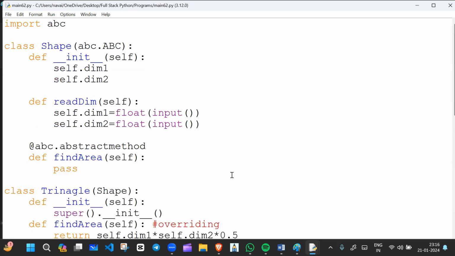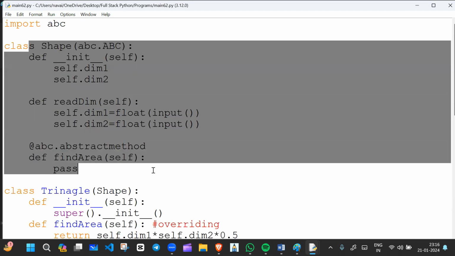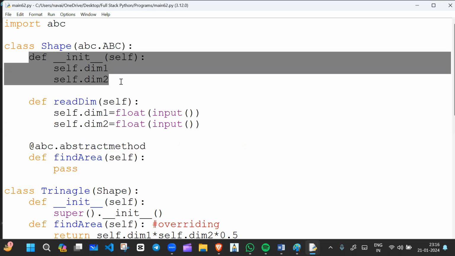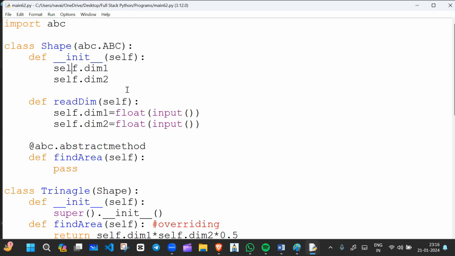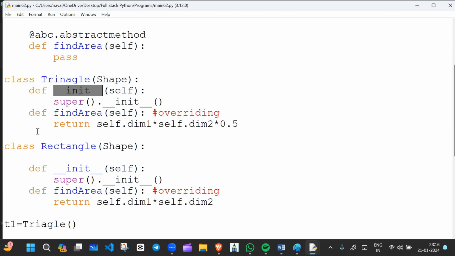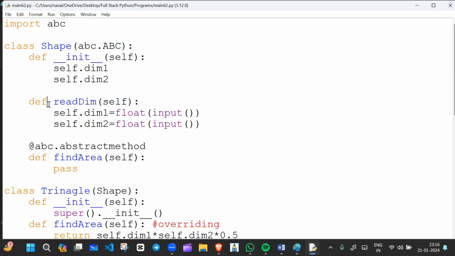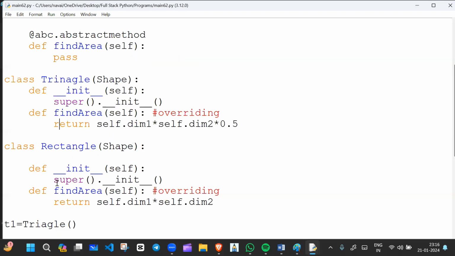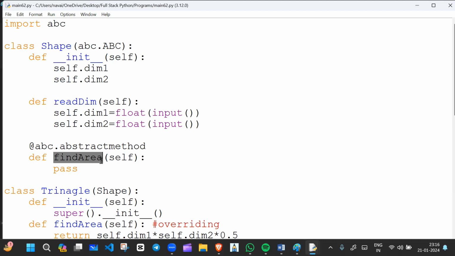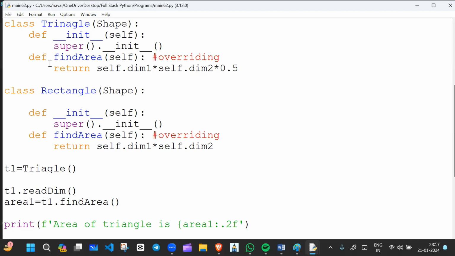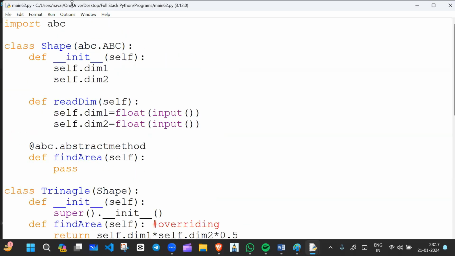Okay. So how many classes do we have? We have an abstract class first. In the abstract class, we have dimension1 and dimension2 as properties because these are common in the triangle class as well as in the rectangle class. That's why we are inheriting the triangle class and the rectangle class from the shape class. The read method is common in both triangle and rectangle, and the implementation is different. That's why we are making this implementation method abstract. Here the implementation is different in the triangle class and here it is different in the rectangle class.